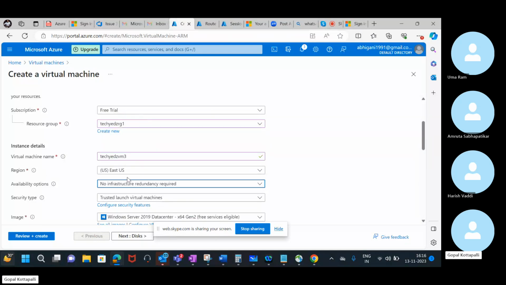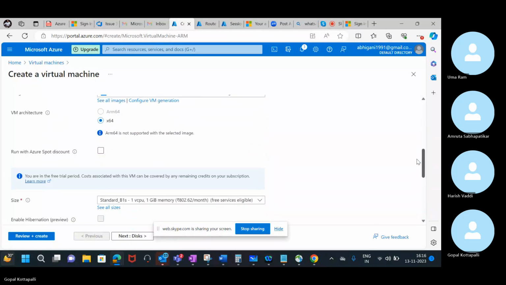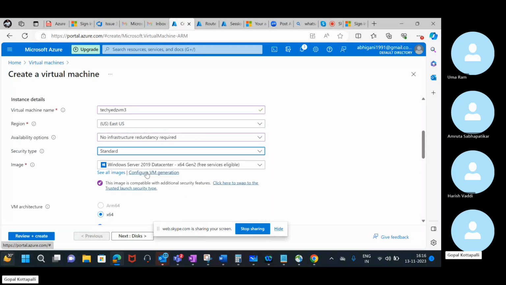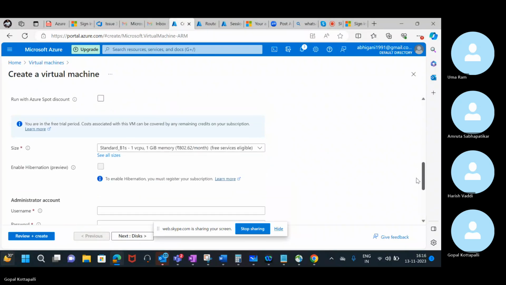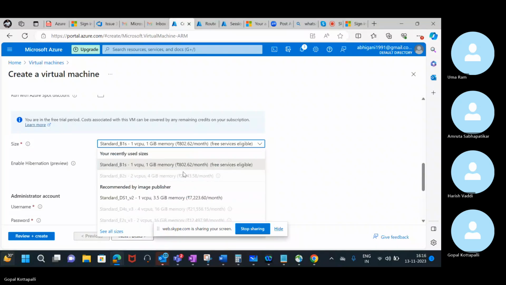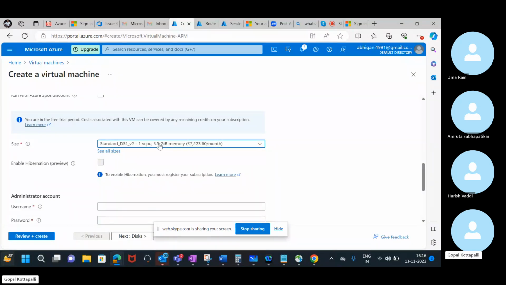Here I'll select availability option as no redundancy required. For availability zones and all, I don't need that right now. For security type, I'll just put it as standard. And I'll be deploying Windows Server 2019 Datacenter. This is the size I'm selecting.